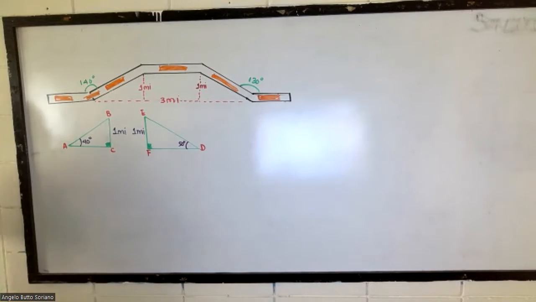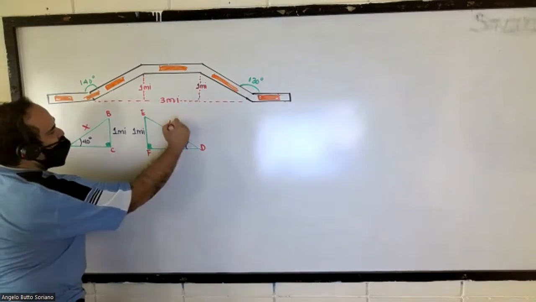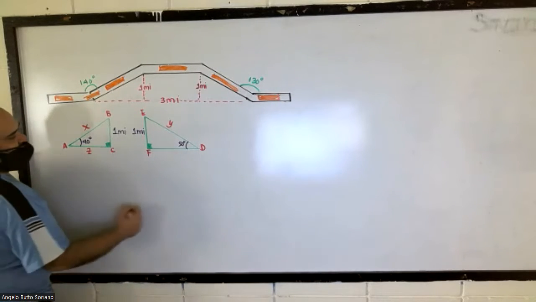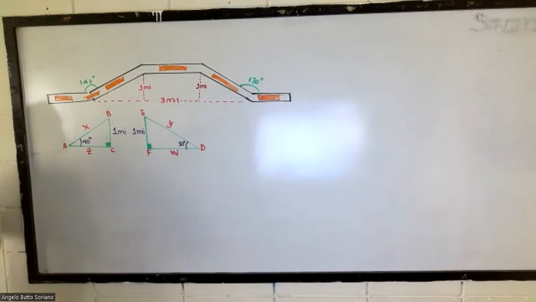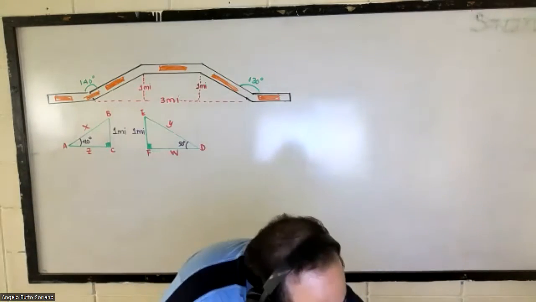What will be the keyword in this situation? The keyword in this situation is that we have to look for the values of the hypotenuse and the value of the base of every triangle. Just to clarify, let's label them X, Y, Z, and W. Those are the variables that we're supposed to try to find out in these two triangles. And after that, we're going to answer the problem. Okay, X, Y, Z, and W.